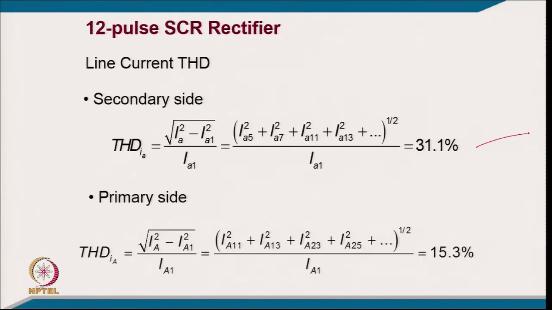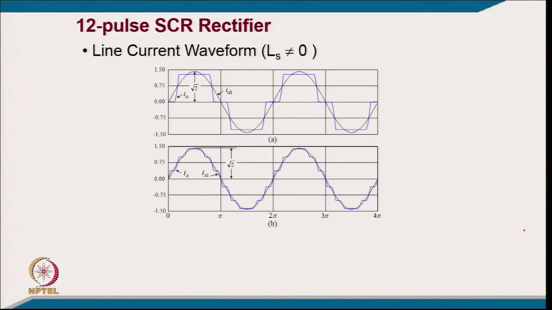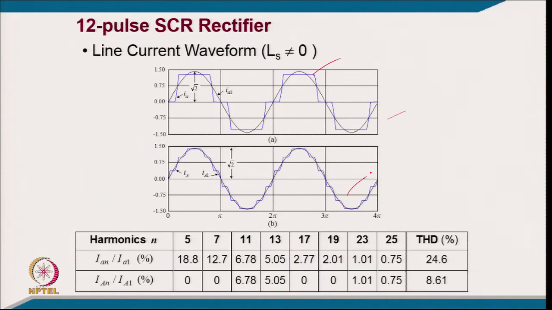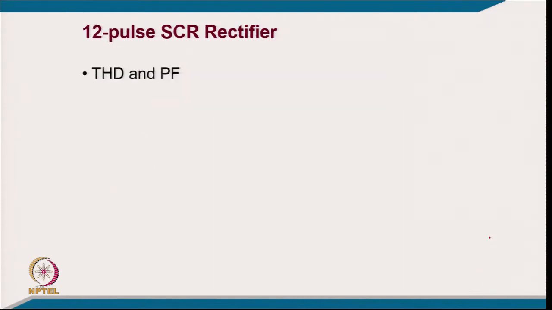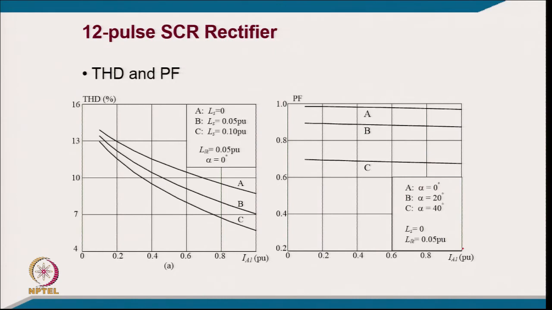So, you will get the TAD if you add like all for 6 pulse. You will get 31%, but that is on the primary side also, typically with 0 inductance. And that is on the supply side of 12 pulse, where you see the order of harmonics coming up, and the TAD for this will be 8.61%, however for 6 pulse it is 24.6%. And how is the effect with the leakage reactance or the source inductance, 0.5%, 10%.